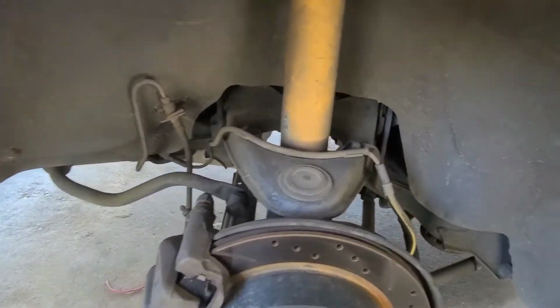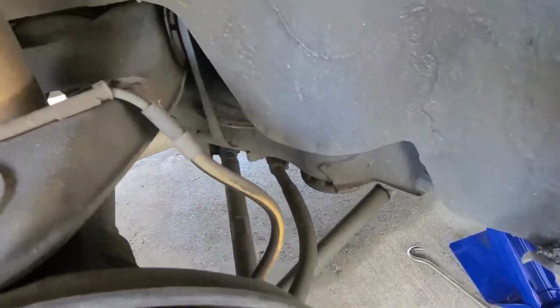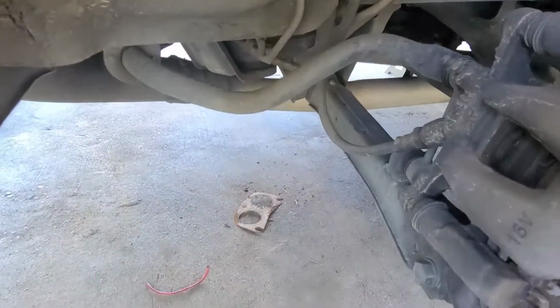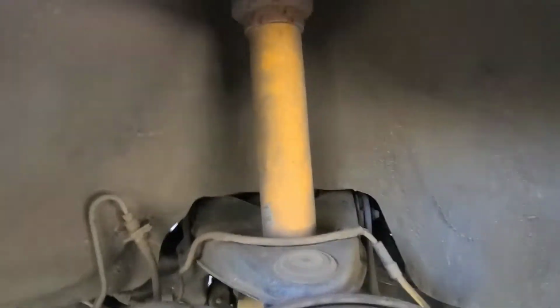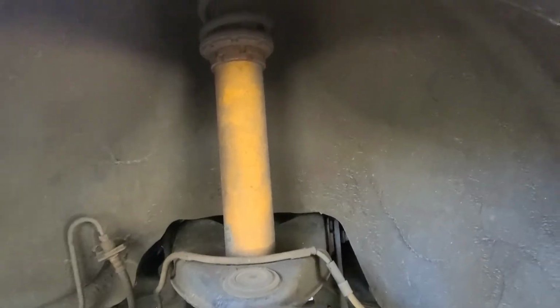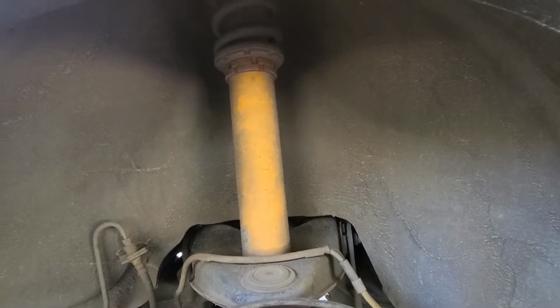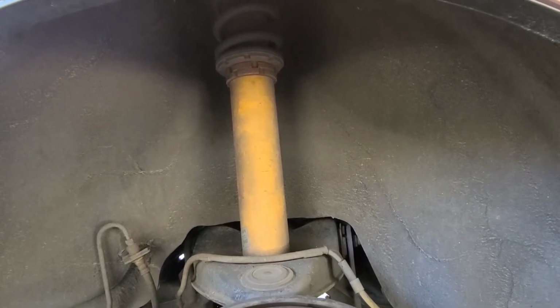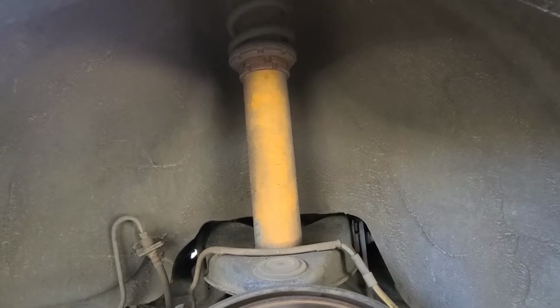The front still has plenty of adjustment, and yes, they're kind of dirty, but I got Megan Racing control arms on this car. Not on that one yet, but that one's coming. I do got the 2 fronts. But we're working on those right now, and we're gonna fix that to where I have way more adjustment. And on top of that, I might leave the spring adjustment where it's at, because I like the way it rides. But we're definitely gonna be trying to get this car to sit lower. So that's the process right now.